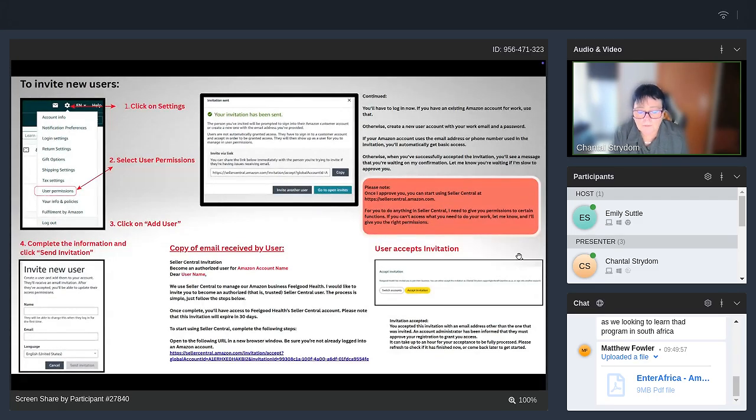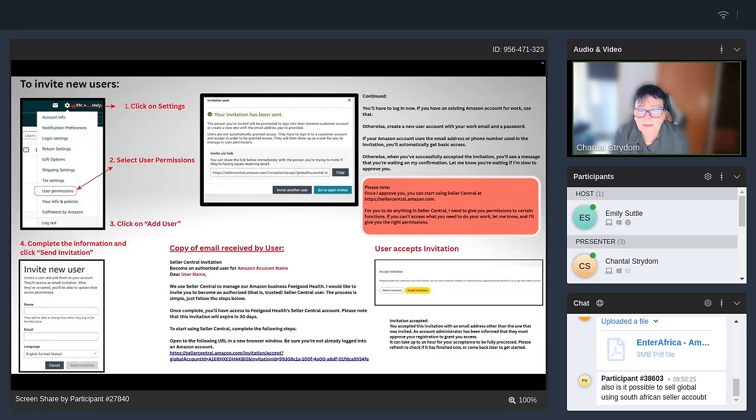And believe me when I say that Amazon has just got your account. They're actually looking after your benefits by not making it that easy to give permissions to a third party user, authorized user, or whatever. So it is a bit of a process, but once you've done it once, it actually becomes much easier.